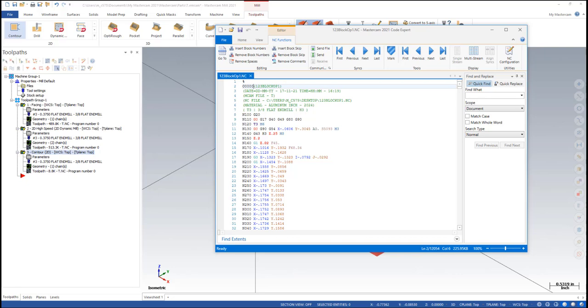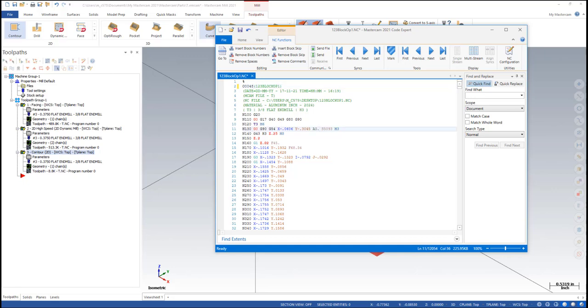We do need to give it a unique O number here. If it's the same O number, which 4 zeros is going to be on the machine, we want to give it something that's not already on the machine. Otherwise, it will give you errors when you try to load the file to the machine. It's going to say that program number is already taken. So we'll tell it something random. We'll say, I don't know, 48.